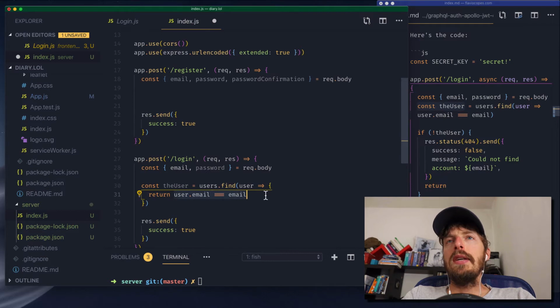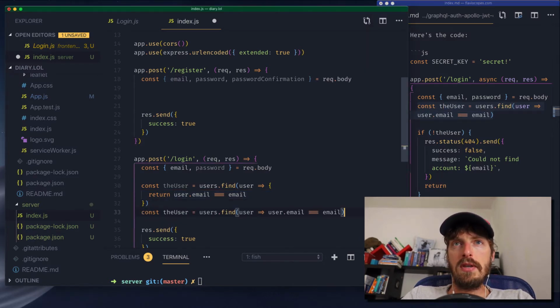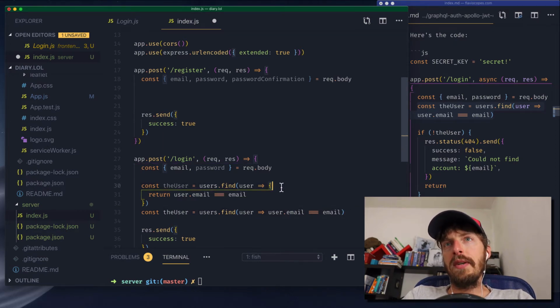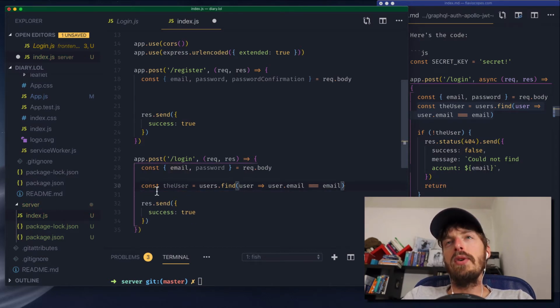So this basically is like saying if this thing here is true, we're going to return true, otherwise false. Here I wrote this in a slightly different way, which is the same, because if we remove the braces here, we have an implicit return. So I can just do this. It looks simpler.